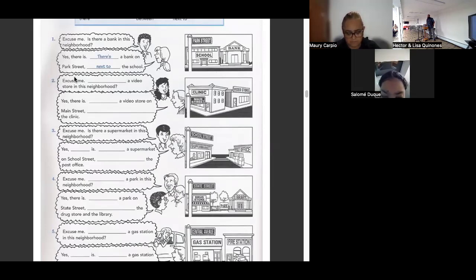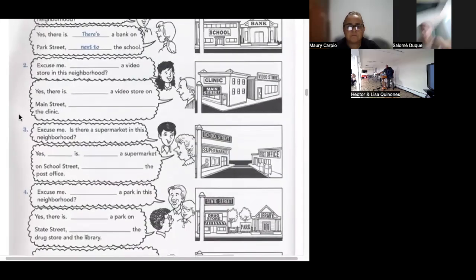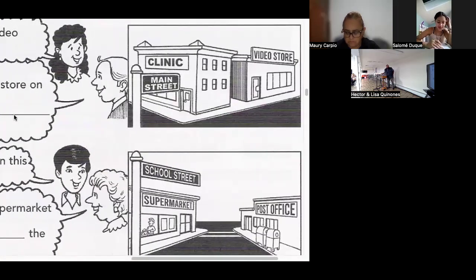Yes. Because, look over here. Let me do this here. You are here. This is you. You're walking this street. You're looking for Main Street. You see Main Street. You're not on Main Street, you're on Blackwell Street. But when you see Main Street, you know that it's in Main Street. So you're going to go around the corner to Main Street. Now you are. When you go around the corner from the clinic to get to the video store. Okay? Let's move to the next one.